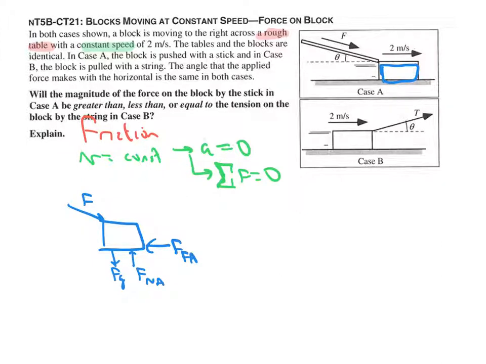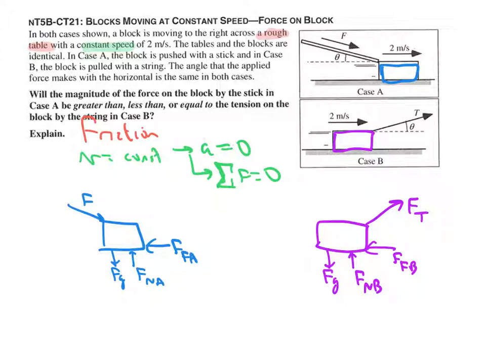And then the other case, B, we'll call that one. Well, case B has the same weight. It has a normal force, but we don't know that it's the same as the normal force in A. It has a frictional force, and we don't really know it's the same force for the friction. And then there is the tension pulling this way. You'll notice that I'm going to rename a bunch of these. I'm going to call FP our pushing force, and FT our tension force. This is my own little tick where I just like forces to have the letter F in their name. Not a big deal.